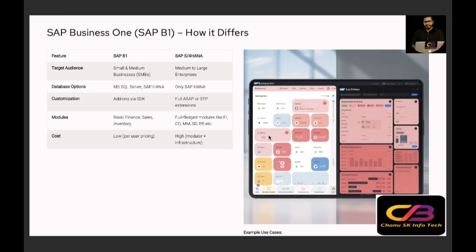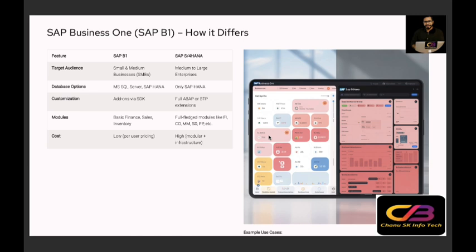If you start a new business, SAP B1 is recommended because in the initial stage your end users are very few compared to a big size business, right? So in that case, 1 to 5 end users are there, or 10 to 20 users maximum is recommended. Okay, B1 supports all finance, procurement, sales, all.